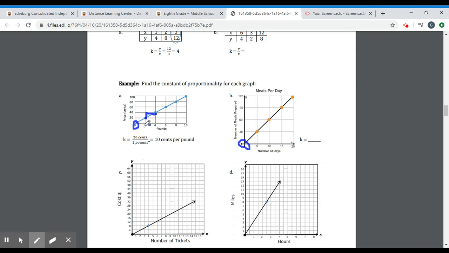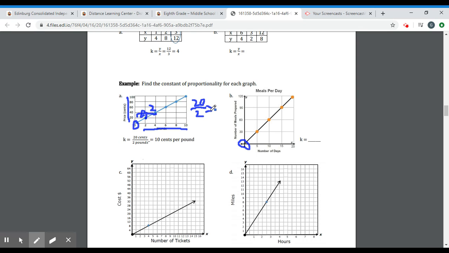Do rise over run. We can do that. Now, but careful because we are working with graphs and we need to make sure that we pay attention to the scale. And notice the scale is not going by ones. From here to here, it went up 20. So even though this is 1, it looks like it's 1, it's not. This is actually 20. And the run, it goes from 2 to 4. So this is actually 2. So when I do my rise over my run, I'm going to write it as 20 over 2.